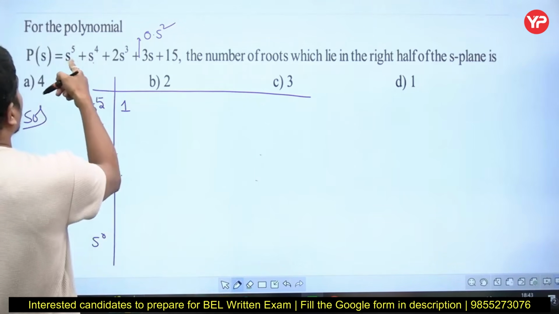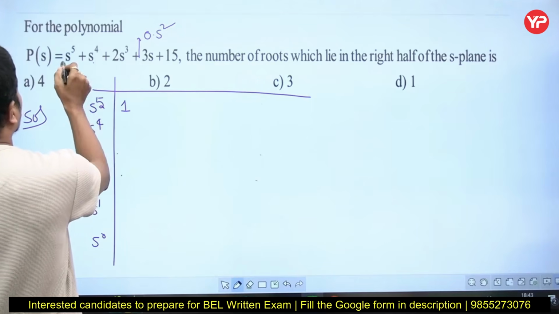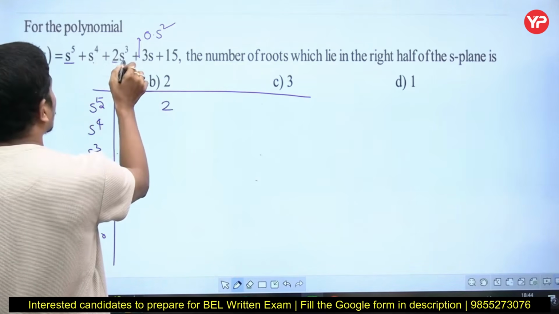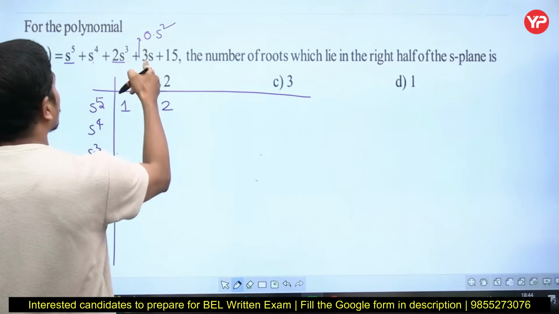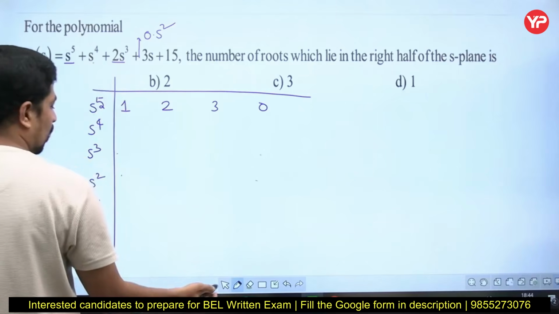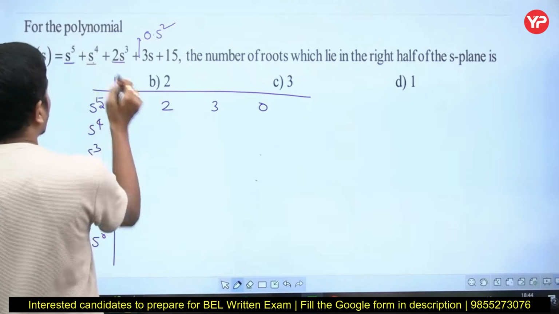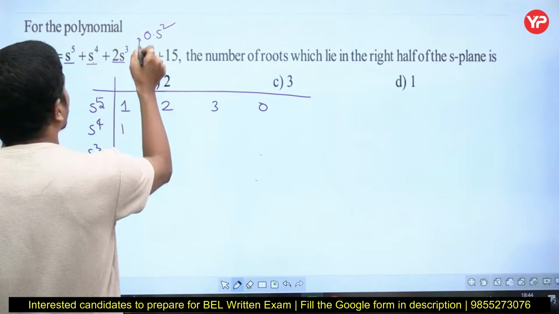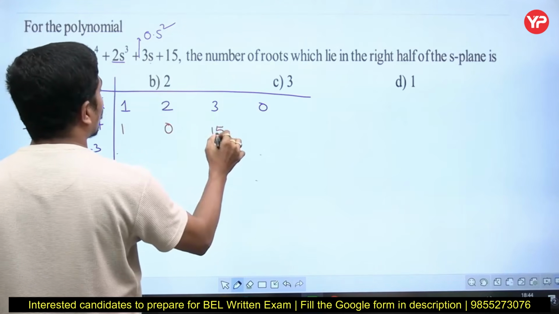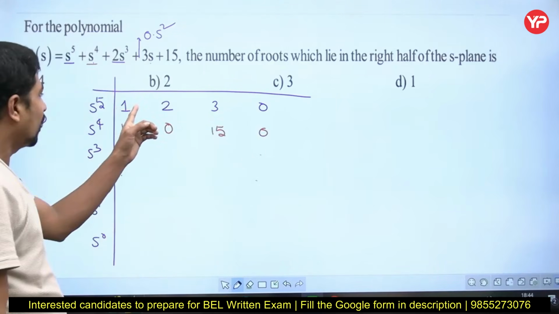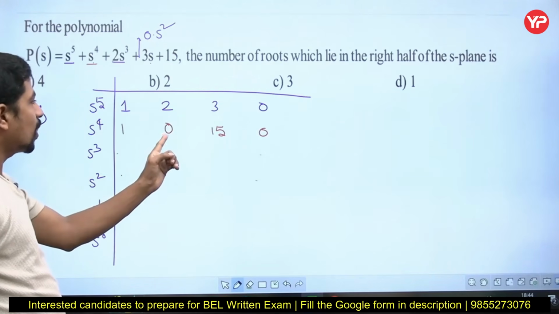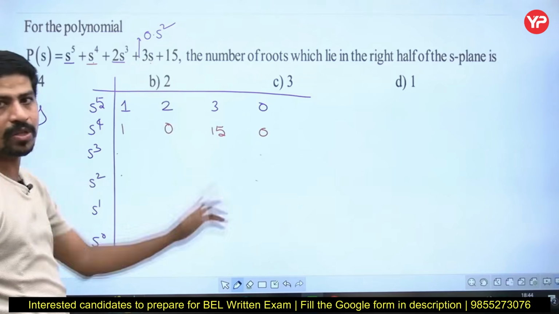Now we do that. 1, okay. After 1, you take it, leave it. Then 2 you take. Then 2 you leave it. Then after that 0 you leave it. Then you take 3. Then 15 you leave. After that 0. Next, I will go with a different color. This s power 4, 1 you take it. 2 already taken. Then 0 you take. Then s already taken. Then you take 15. Now it is perfect. S power 5 plus s power 4 plus 2s cube plus 0s square plus 3s plus 15 equal to 0. Right?